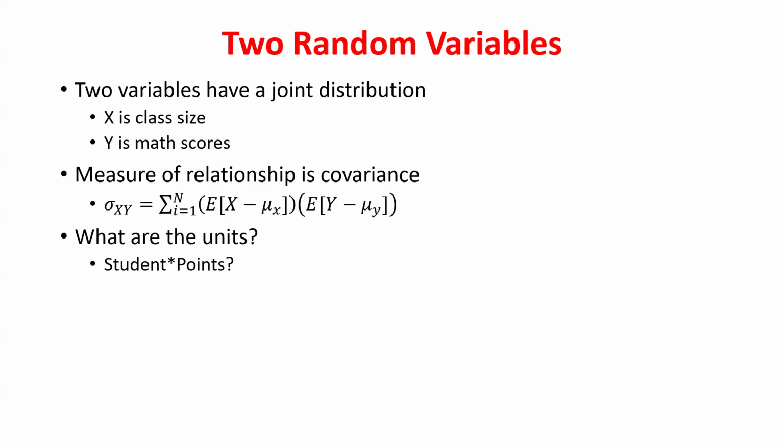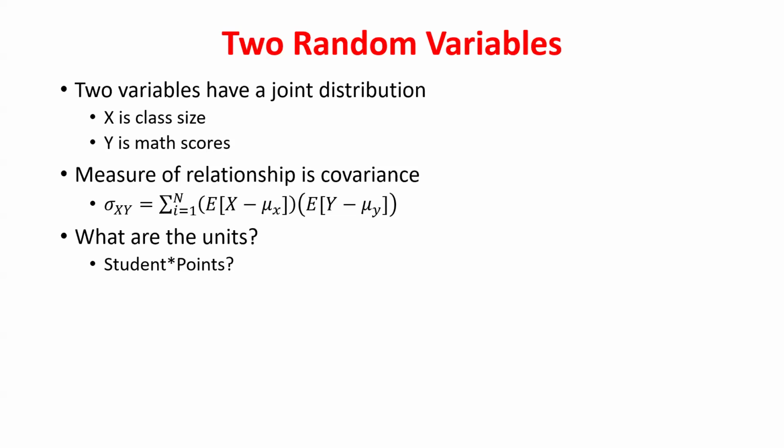I'm in a class size that's above the mean. This deviation will be positive. What if they have a test score that's above the mean? This would be positive. Positive times a positive would be a positive. So anytime I have a student that is in a larger than average class and has a higher than average test score, well, that one observation is evidence that being in a larger class size actually tends to be associated with higher test performance. So that should be adding a positive value. That one observation was evidence that there was a positive relationship between these two variables.